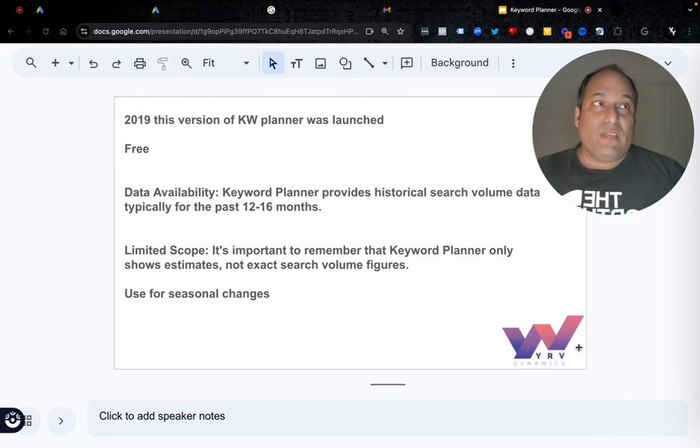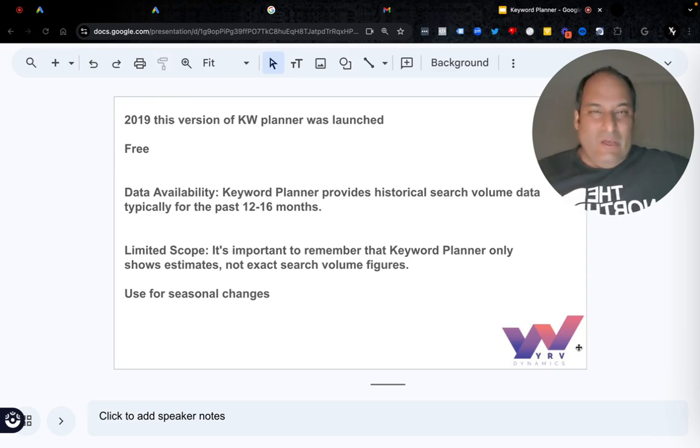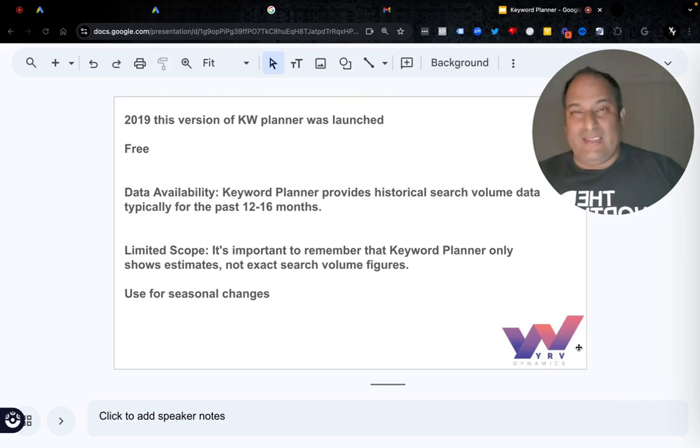The one thing that you could probably not use it for is political campaigns, unless you forecast it in the future, but you wouldn't be able to look at 4 years ago or even 2 years. Maybe at the 2 year mark it'll cover that, but it would be a light coverage. It wouldn't be exact. They call it the hard date for political campaigns. There's a hard date for kids and gift giving, but there's also a hard date for political, before the election. So just keep that in mind.